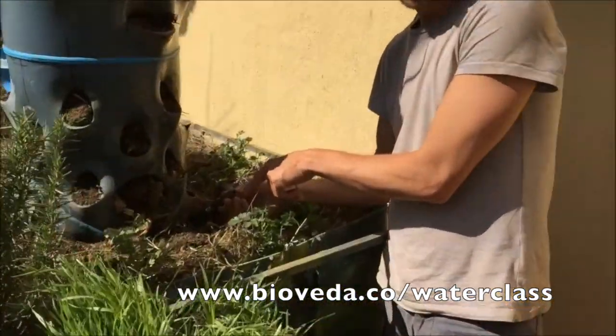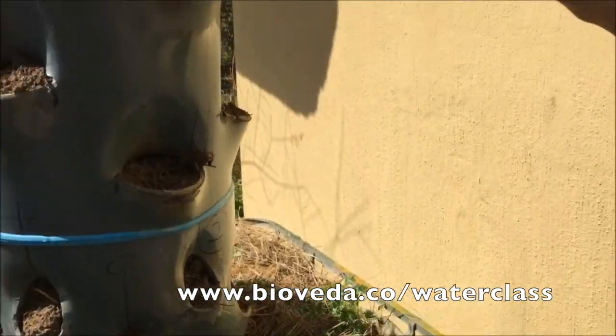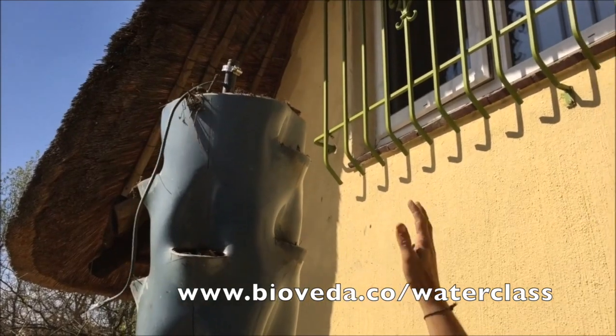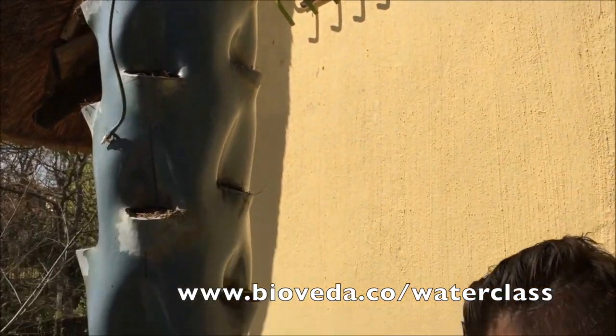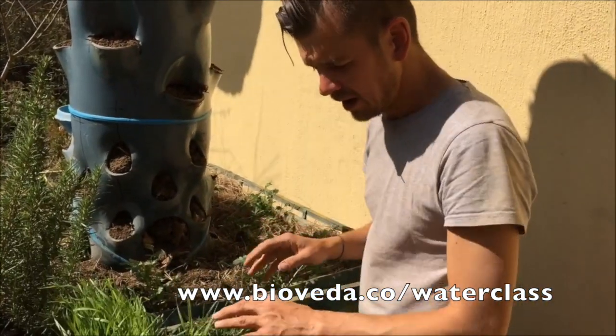Into this pipe. Here, I cut it off here. So it's going to come into this pipe, and it's going to go up the chute to that little sprinkler. And I'll just direct it so it will irrigate this entire thing. So we'll have plants here, and we'll obviously have our plants here.